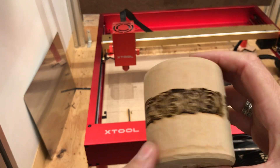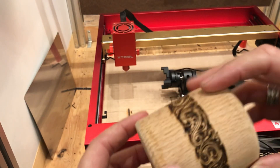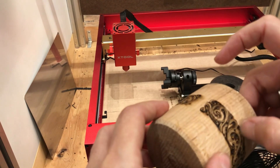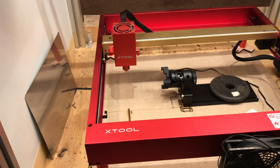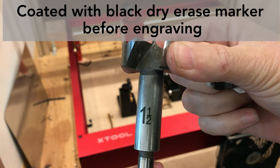This is a little candle holder type thing that I turned on the lathe. I set this up in the chuck on the rotary and I'm really happy with how it came out. It hasn't been sanded yet, but I think it's going to be cool with some sanding and finish. I also used the chuck setup to engrave the sizes of some of my Forstner bits which had worn off, and that worked great.